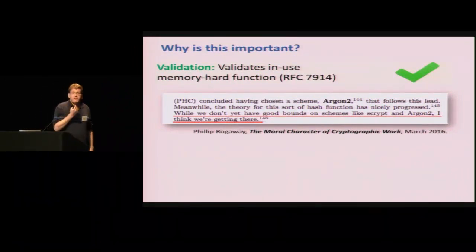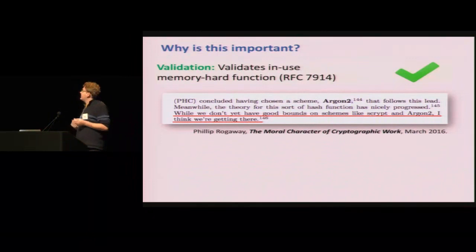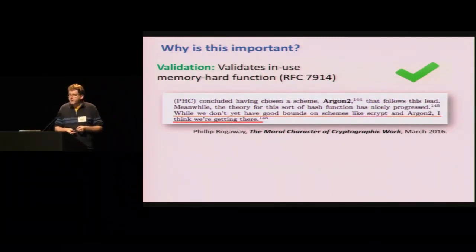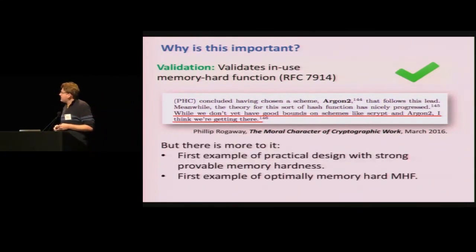So the first one is that I think this is an important result because it's a good example of an interesting theory problem that, however, validates a very practical design. I just have a quote here from Phil Rogaway's essay on the moral character of cryptographic work, where, in fact, he motivates this as an important line of work to try to understand these modes.